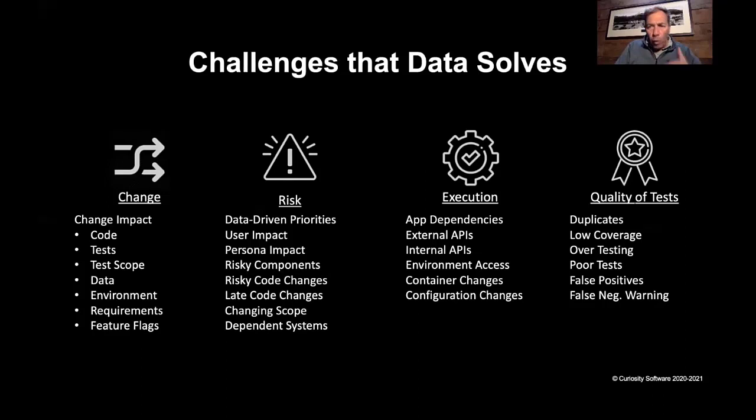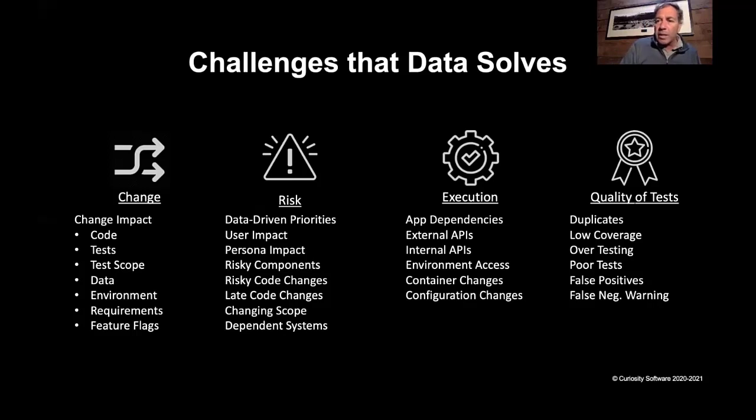Well, first of all, the whole goal of the open testing platform is to be the conduit to identify change. And this can be anything. It can be notifications of change of code, notifications of impacted tests, notifications of changing test scope, notifications of changing data, understanding environment changes that could impact the testing activity, understanding whether requirements or user stories are in line with what is expected for the release cycle itself, understanding whether feature flags are being worked on that are unexpected.